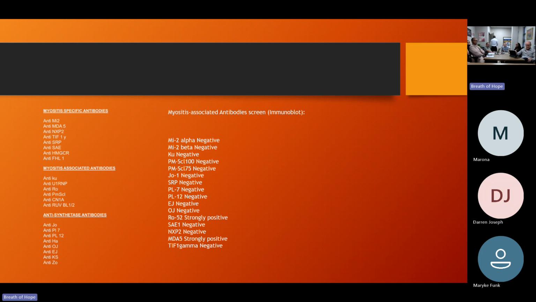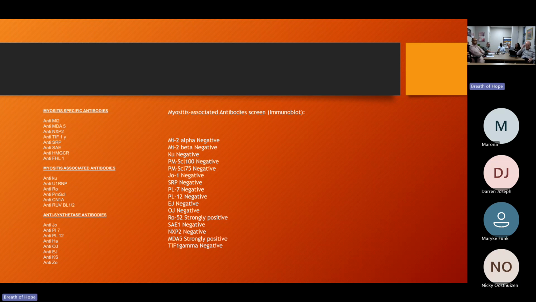So what I'm going to be discussing today in depth is how we can make use of the immunoblot assay that we use for inflammatory myositis and see if we can't try and phenotype the patients a little bit better, where we rely a lot on clinical examination to make the diagnosis, and then use the immunoblot more as a confirmatory test. I think that's the better way of going about it than just using it as a screen in the beginning, perhaps not for the right reasons, and then getting a surprising result coming back low positive or equivocal, and then you're not too sure what to do with it.